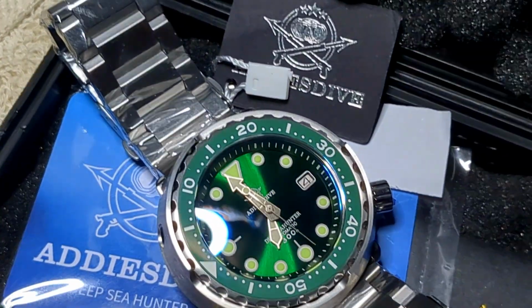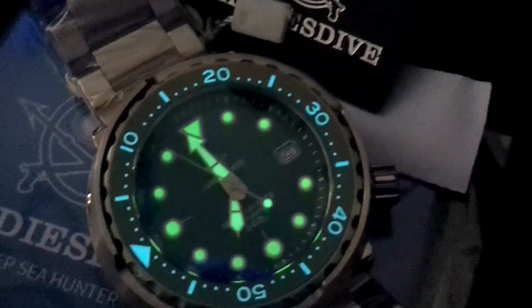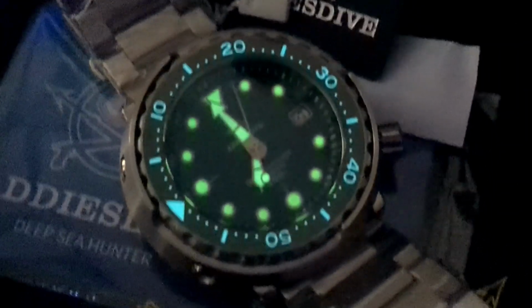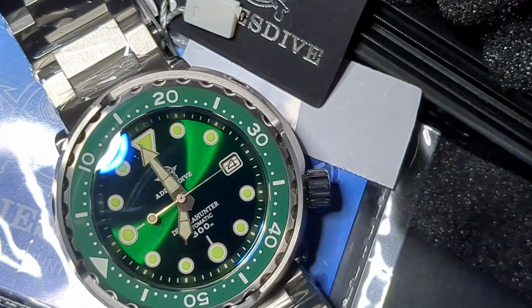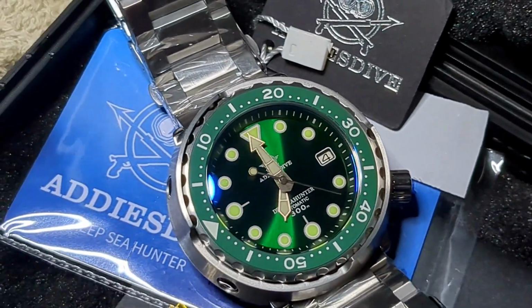Okay, so what haven't we talked about? Luminous. Yes, it's very good. Obviously, it's been under this light for a while, but if I turn it off, you'll see the glow there. Let's compare that to some other watches here. That's a Steel Dive, here we've got a Bernie compressor, and here's our own ChronoDivers watch. So there's the AddiesDive. It's a good lume, a really good lume. All these watches use C3 Super-LumiNova luminous coating, which gives you 5 or 6 hours really bright at night time, and then in the middle of the night it'll start fading off, but you'll still see a glow even in the early hours of the morning. So it's good for about 7 or 8 hours.